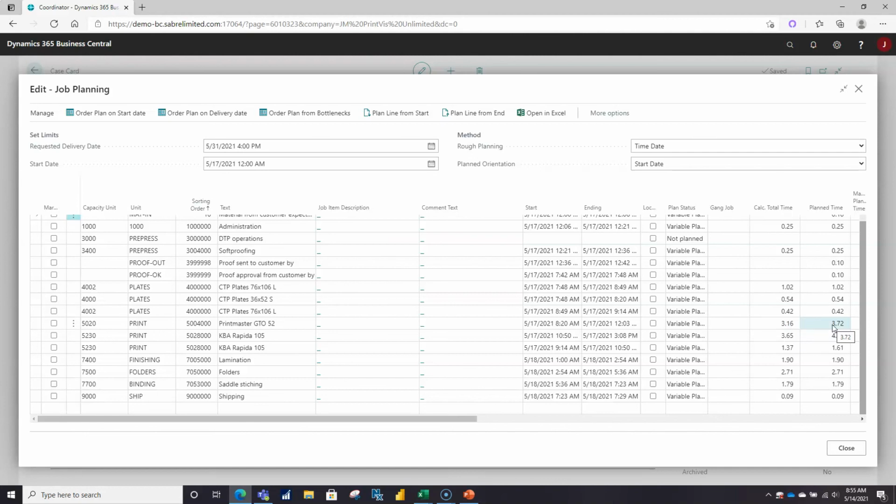You want to make sure that you're not getting your production lines in trouble, so no issues or problems with that. Or if I want to come through and say, well, they want it on the delivery date, I'll go through and replan everything based on the delivery date. How late can I start it and still get the job done? So here you can see it's starting to work backwards. And here's all of my delivery items that are coming through.